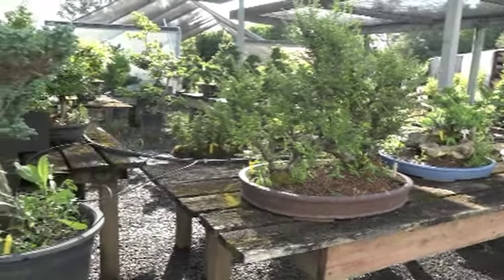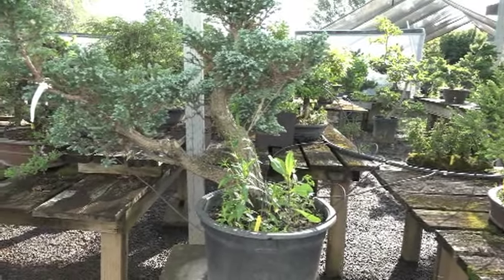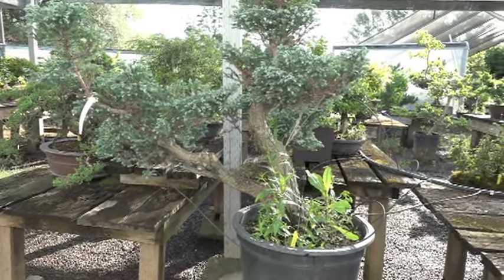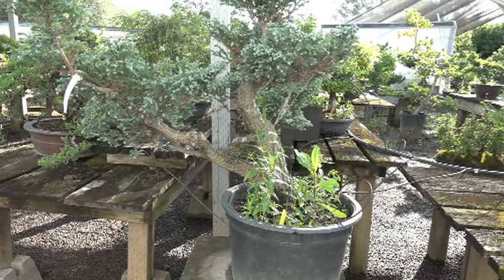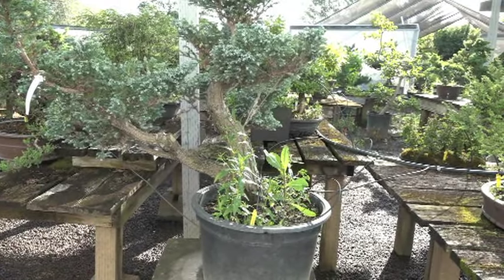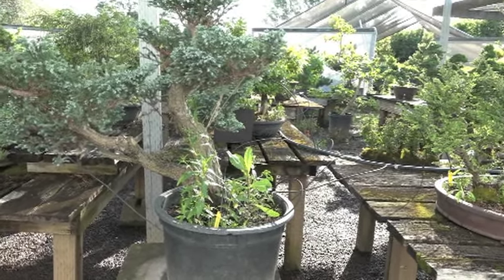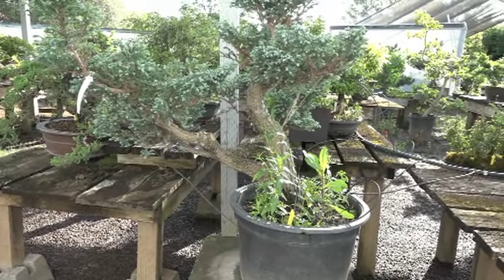And then as we swing over here, we've been following this one here. I think I do have a pot I could put this in, but I'm afraid to put it in a nice bonsai pot because when you have to pick it up, or when you can't not pick it up because it's too heavy and you spin it, then you break the legs on the ceramic pot. So I think I'll just keep it in here until somebody shows great interest.